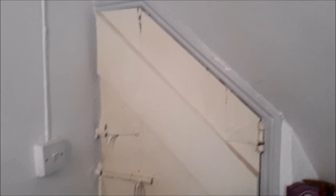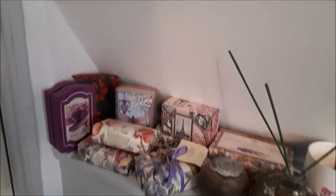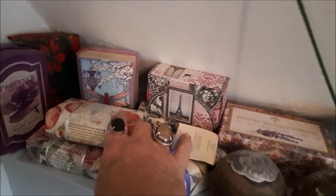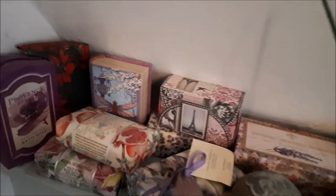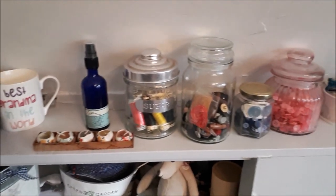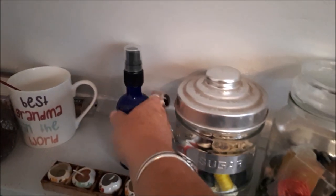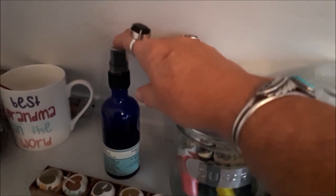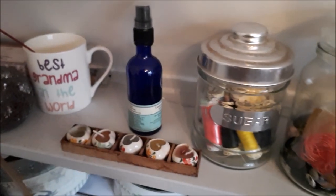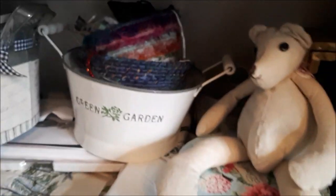We live in a little hobbity type house — it's very small, we're up in the roof, and tiny. You have to be very small to live here. This is my soap collection; it's not very many but they smell nice and I just love the boxes, so they sit on one of the little shelves. As you can see, lots of buttons and sewing bits, and I used an old bottle to make a room spray — just some essential oil and water, and hey presto.